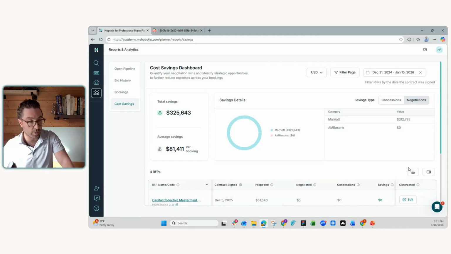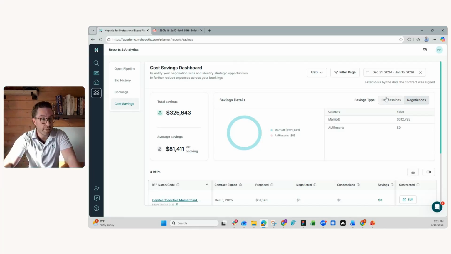Again, you can download and export all of this data yourself, but hopefully this acts as a mechanism for you to go back to your clients and get some bragging time for the hard work and good work that you were able to achieve.